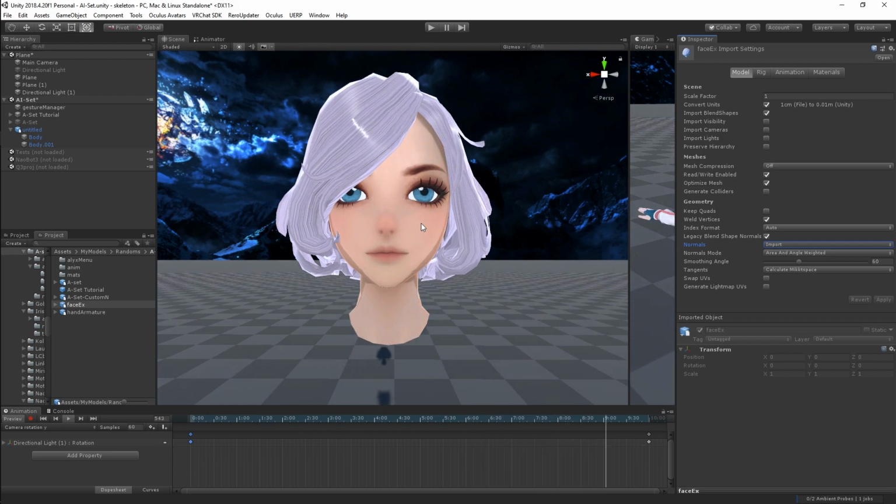So if you have any questions about this, leave a comment below or message me on Discord. This isn't a fast and dirty one-click solution. Depending on the model you're using, you're going to have to do some modification before the fact or after the fact to get this looking right. But once you do get it looking right, the results definitely speak for themselves.